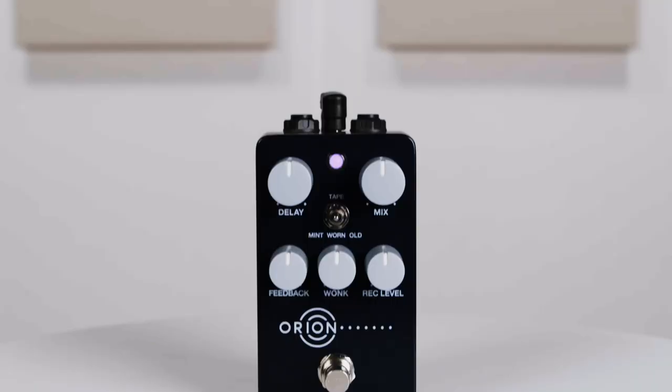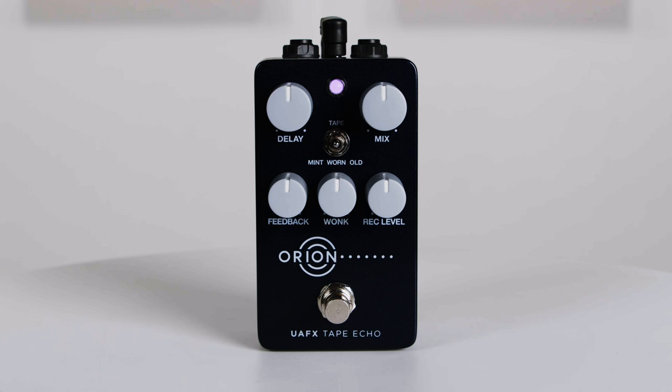The center toggle switch has three different tape styles: mint, worn, and old. Each one is progressively hazier and funkier sounding. Delay is delay time. Mix is wet, dry, blend, and feedback is repeats. Wonk adds wow and flutter and all the other wacky tape-related anomalies, and record level is the preamp gain.